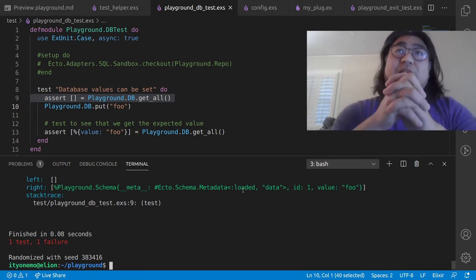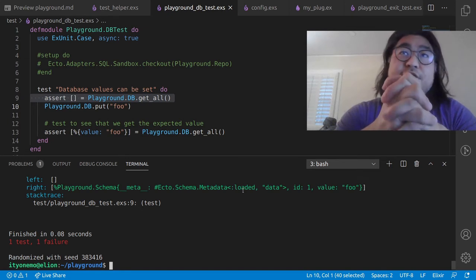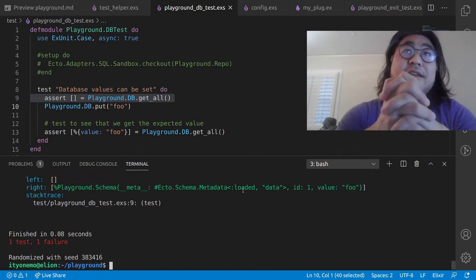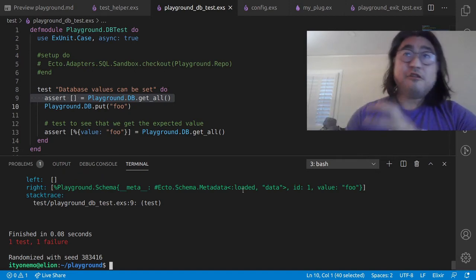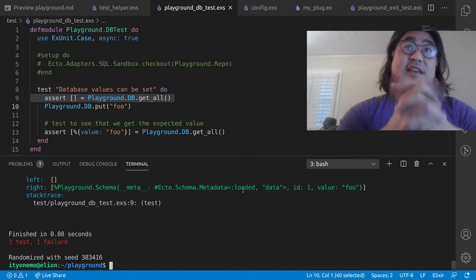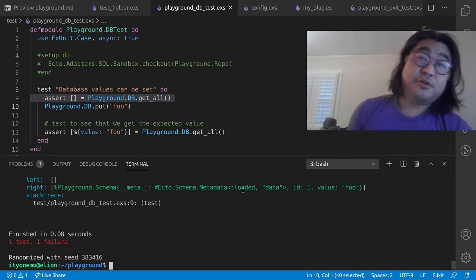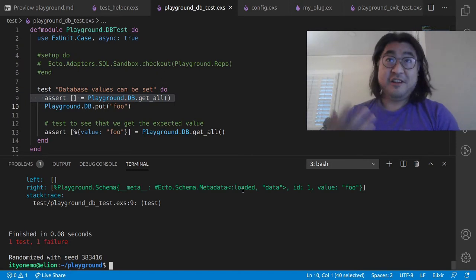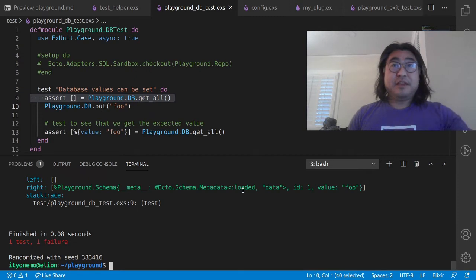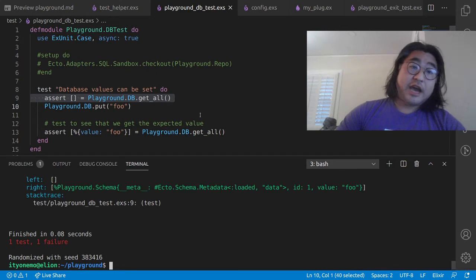So ideally what we would like to do is to have the database engine perform a bunch of tasks against the database in our test. And then when it's done, roll back everything as if nothing had happened and restore the database to a clean state. Now the good news is that most of the Ecto adapters, well in particular Postgres, which is what you're probably going to be using, has this capability built in to the system. And so let's go ahead and take a look at how we set that up.